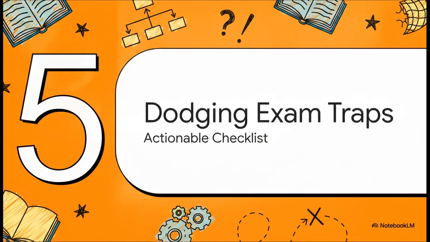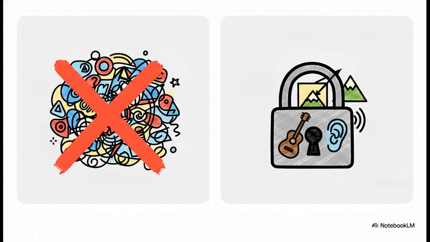All right, our final section, Part 5, Dodging Common Exam Traps with an Actionable Checklist. Let's make this totally practical. For anyone looking to polish their writing or maybe prep for a grammar exam, let's transform all of this into a mental algorithm. First, mentally cross out these extremely common phonetic errors.